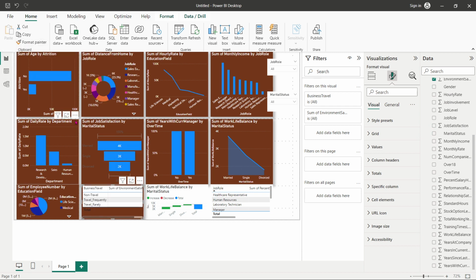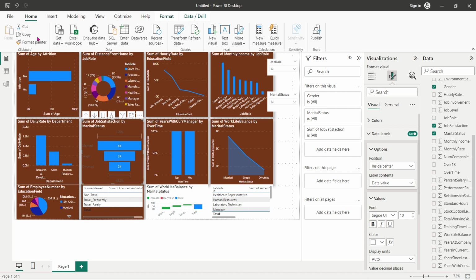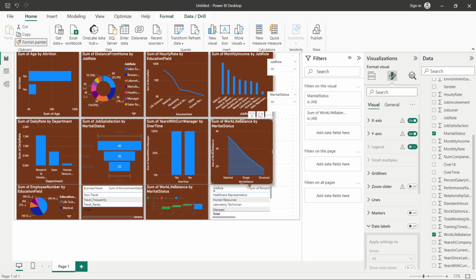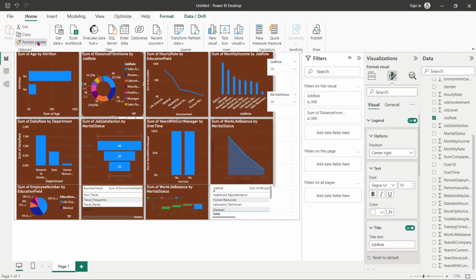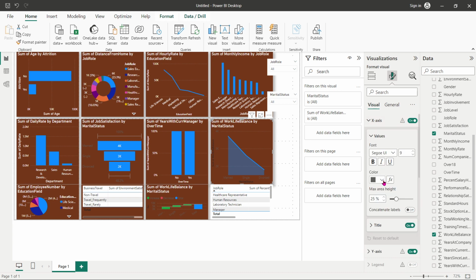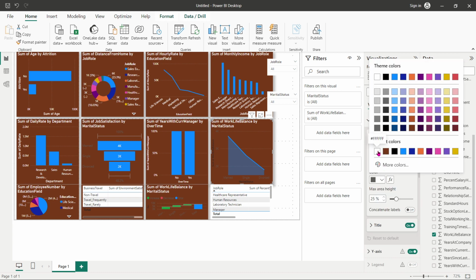Click on this one, format painter for this, right? Click format painter, click on this one, right? One format painter for this one. So x-axis color white.